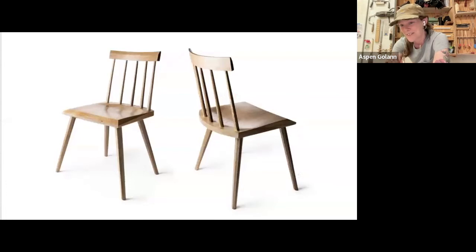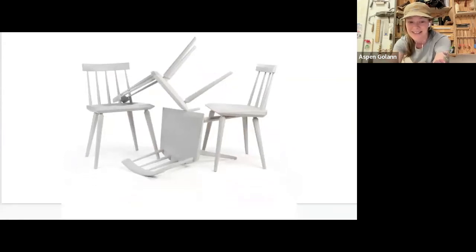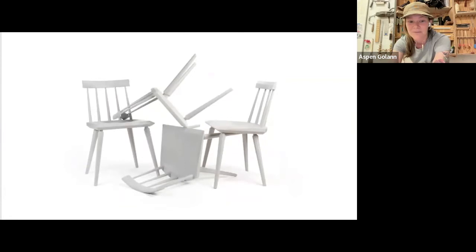I designed this specific chair with the goal of making the simplest possible chair for beginners to learn about, with the idea being that if the chair is simple enough, then people get to learn how to design during the class, which is fantastic. And that's part of my goal.